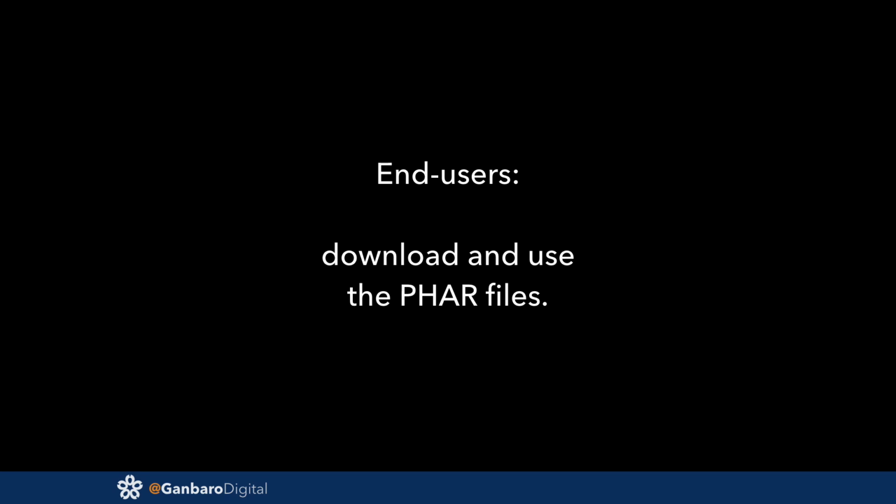So making things become more global then? Well, a PHAR file is a complete archive of your project, a bit like a Java jar file if you've done any Java. So effectively, it looks like a binary on disk as far as your operating system is concerned. So you can download whatever version of PHPUnit you want and stick it in a folder and just run it. And it's not going to touch any other code on your machine. So it's not going to pollute any vendor folder for any project at all. And if you're an end user, stop adding devtools to your Composer file and start downloading the PHAR files instead.